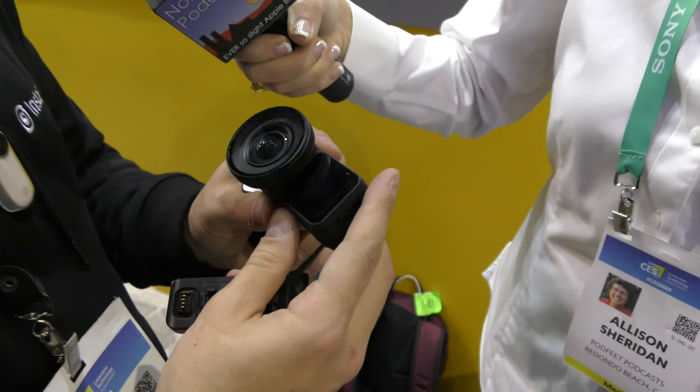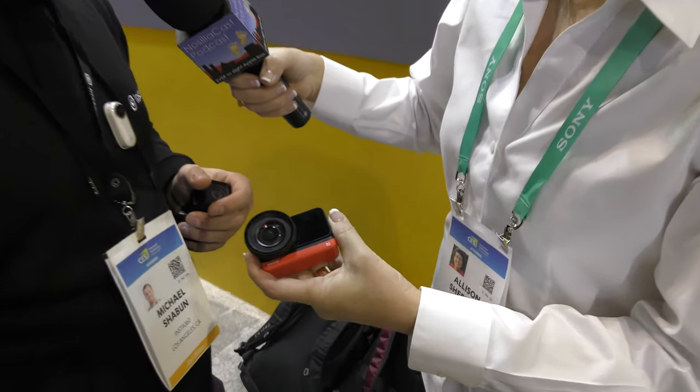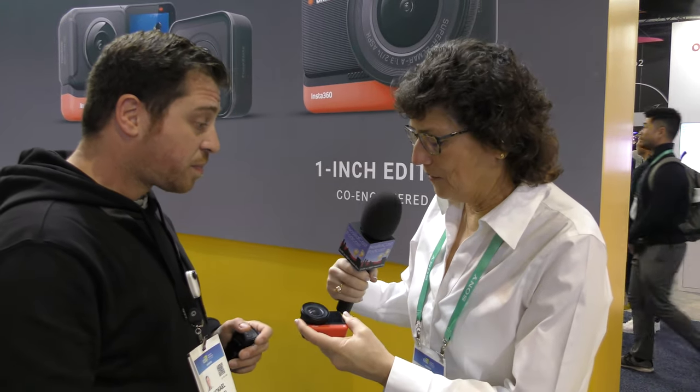The hero piece of all this — the thing we're most excited about — is the third module: the first collaboration we've had with Leica. Leica co-engineered this lens, and the really unique thing is it's the world's first one-inch sensor for an action camera. It's tiny — all three pieces together weigh about 150 grams total — and it will shoot up to 5.3K resolution from a fixed-angle lens equivalent to about 14.5mm, which is extremely wide. It makes a micro four-thirds camera look massive.